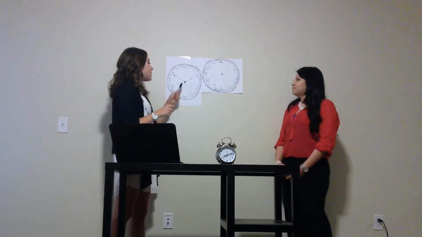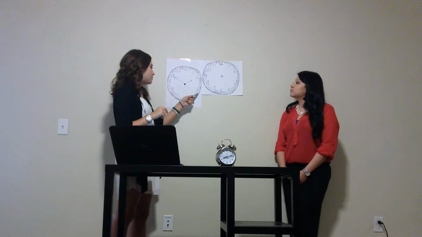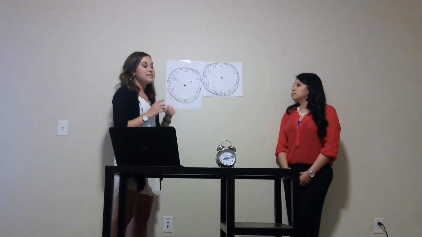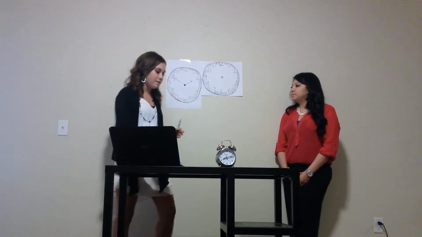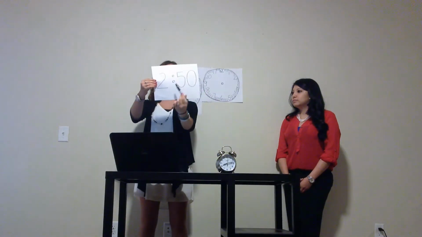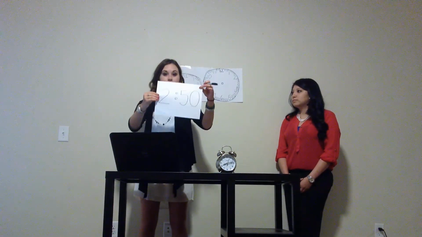Perfect. Okay, so we already said that this is 2 o'clock, but we need to find out the minutes. So if we count all the way back again, 5, 10, 15, 20, 25, 30, 35, 40, 45, 50, that means that it is 2:50 on this clock, okay? And the way that you would write that would look something like this, okay? You'd have 2 followed by 2 dots and then a 50. Okay, so now let's look at our worksheets and let's look at number 6. I'm going to draw it out and we're going to work it out together, okay?